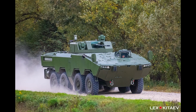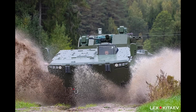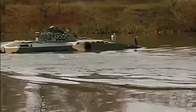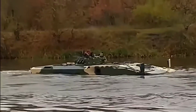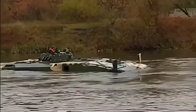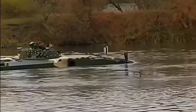Problem is that we don't know what the protection of the vehicle would be with the added armor, but it would definitely be enough to stop machine gun fire. And I'm pretty confident that the front armor would at least protect against 12.7mm or the .50 BMG. But would the vehicle remain amphibious with the extra added armor? That is something that has not been disclosed, and I do have some doubts about that, since the vehicle is quite heavy as it is, but maybe they will release some information about that in the future.